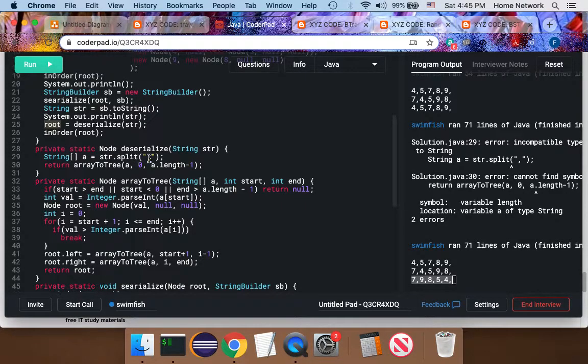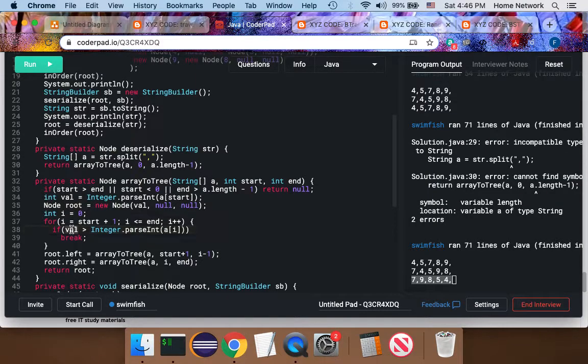We first split. We get an array, and we're passing the array. We get inside here, start above end. That's invalid, so we return null. Otherwise, we get the root value, and we construct the root, and we start from start + 1, the start of the left, and we check i below or equal end.